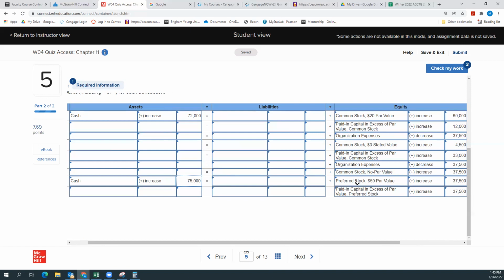Par value is confusing, mostly because par value doesn't mean anything. It's just that stock, as a requirement by law, when the company is established, they're required to put a par value on it. And then when they actually sell or issue the stock, they have to list the par value of the stock plus any amount they received beyond that par value. And so that can be a little bit confusing.